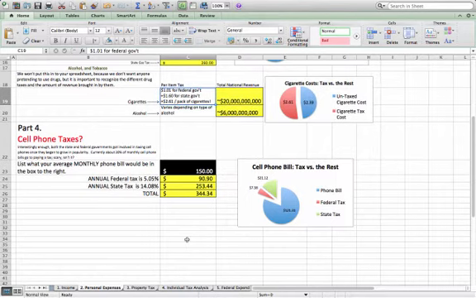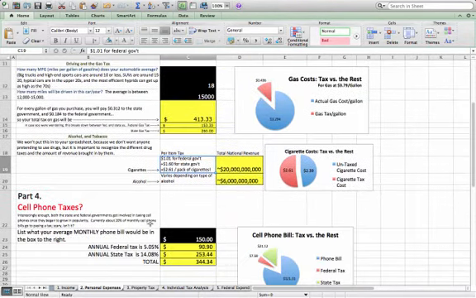Now, one that you're all probably going to deal with is cell phones. Your cell phone bill has a ton of taxes on it. About 19% tax rate is what's going to federal and state governments. So when you look at it, let's say a $100 phone bill is going to turn into a $119 phone bill. And why is that? That's because you're paying a lot of taxes. It's a pretty scary thing to think about whenever you look at it in great depth.